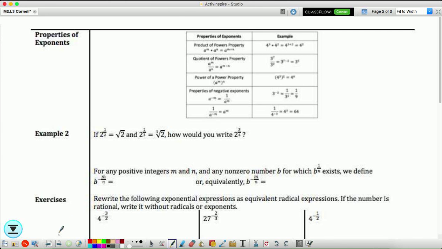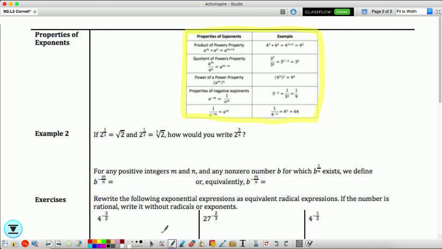Now we're going to shift gears to the back. Here's a really important table for you guys. If you have a highlighter, I would definitely recommend highlighting this because we are going to see these properties of exponents probably for the next 2 or 3 lessons that I'll be doing with you. So this will help us solve exponential functions, and it'll also help us shift gears into logarithms, which are also very closely related.